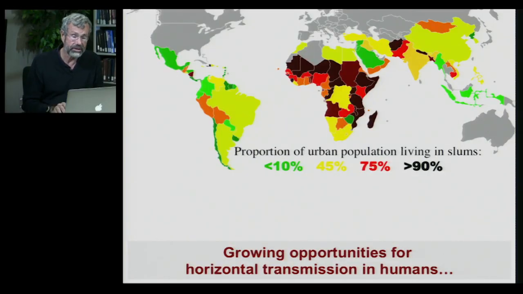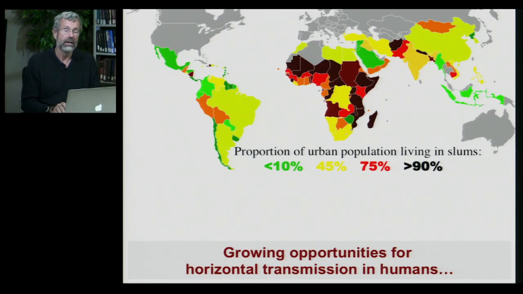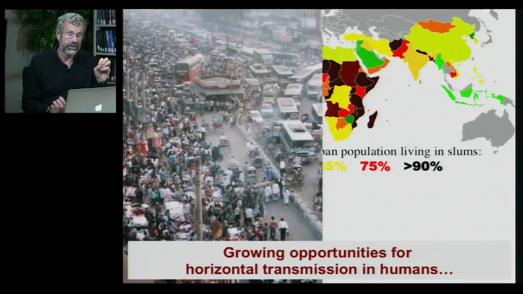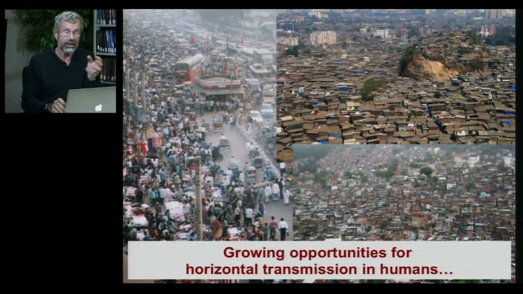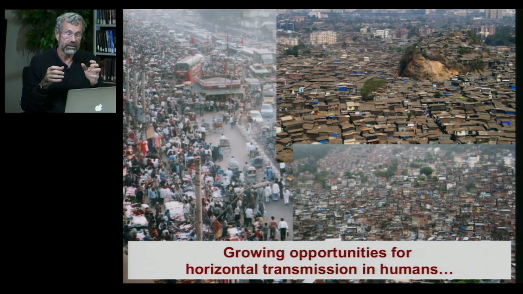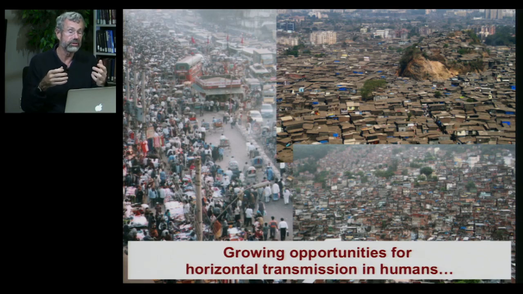This leads to a rather worrying pattern in our own population. Human populations have grown extravagantly over the last century or so — we have much higher population densities. Particularly in urban areas, people are living very close to each other. With that cheek-by-jowl lifestyle comes the opportunity for horizontal transmission, which could select in the parasites that cause us illness — like flu, chicken pox, any number of things — leading to intense selection through horizontal transmission for much more dangerous levels of virulence.